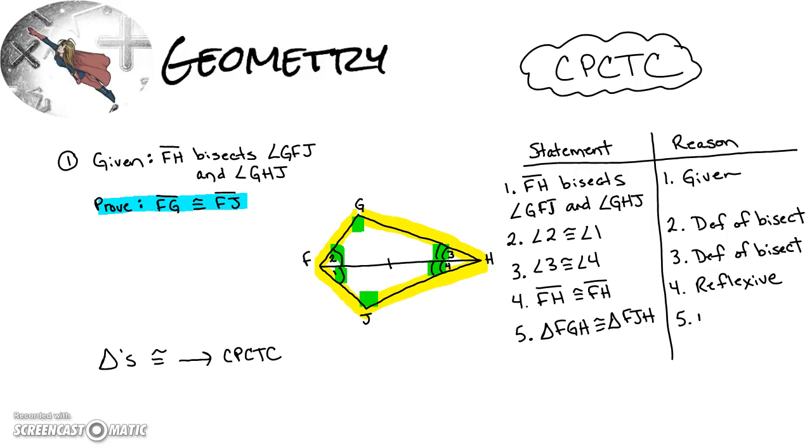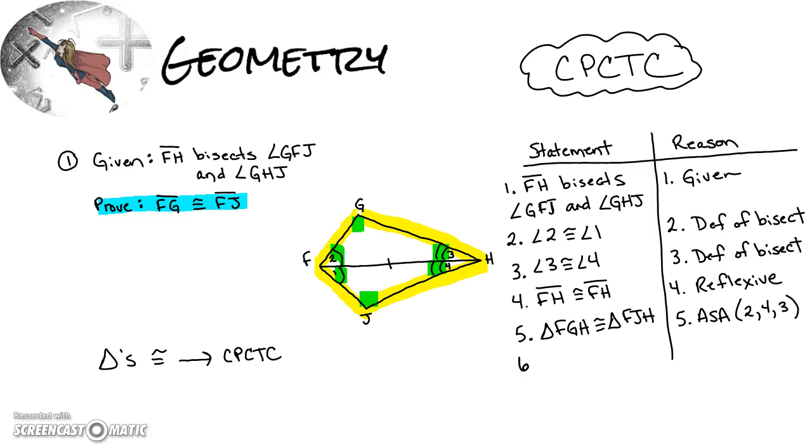And so that is ASA. And if you need to list the previous steps that the ASA was in, one of the angles was in step 2. The S, the side, was in 4. And the other angle was step 3.